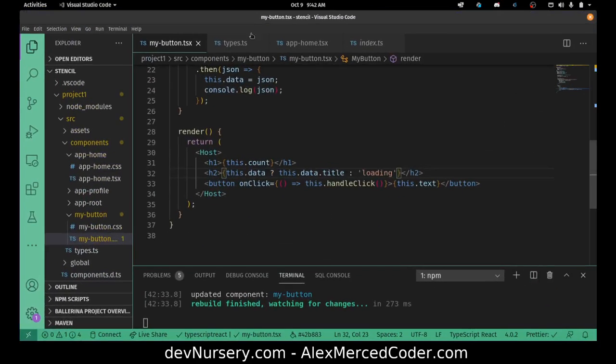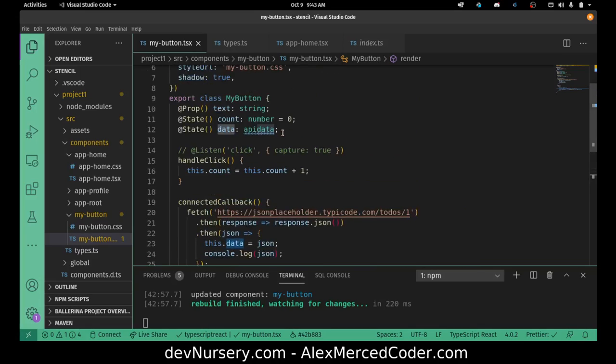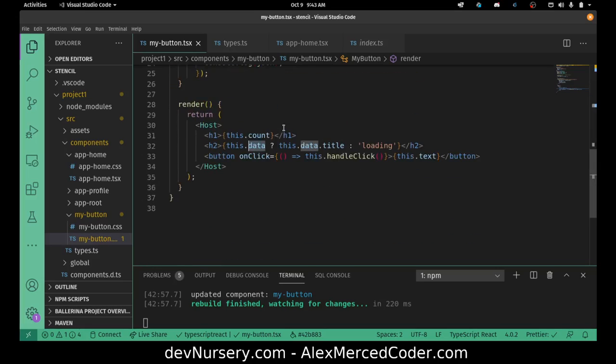So here's what happened. Before I had this.data.title, and because data is undefined initially, the check failed, which is such a silly mistake because I know full well that that's an issue. The idea is to test whether the data object exists, not whether this.data.title exists, because data is going to initially be undefined. I could give it a default value, and that would have made it work as well, but meh. Okie dokie.